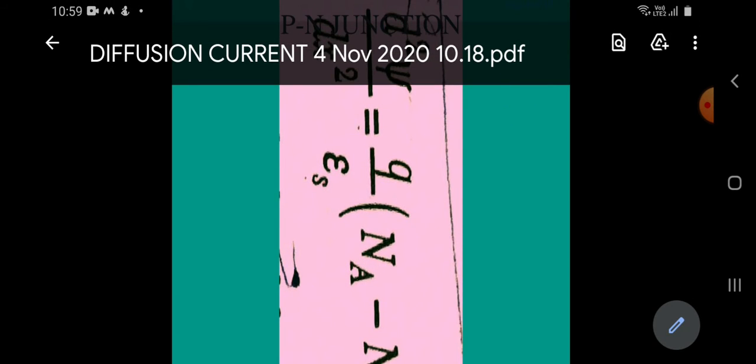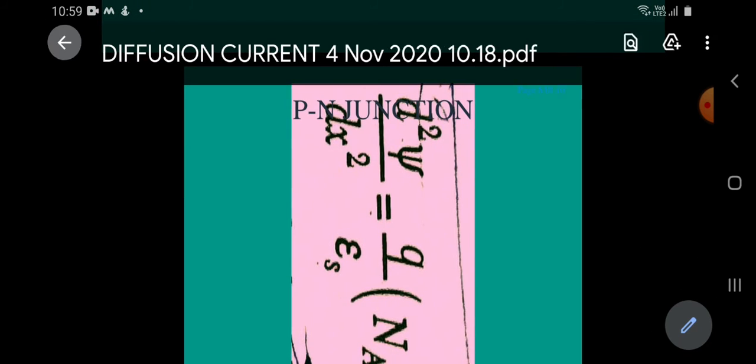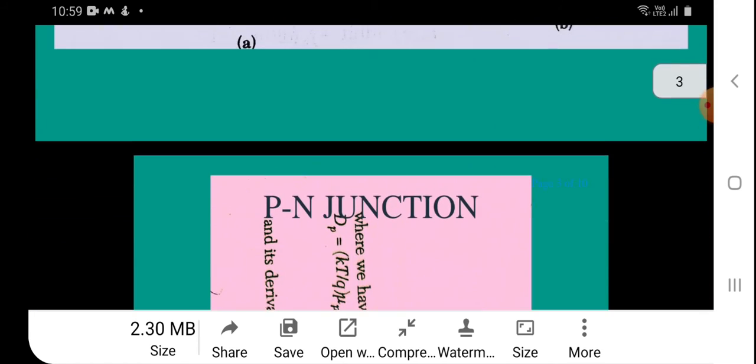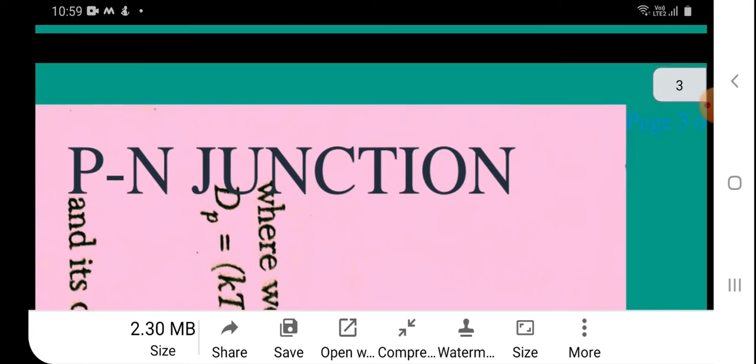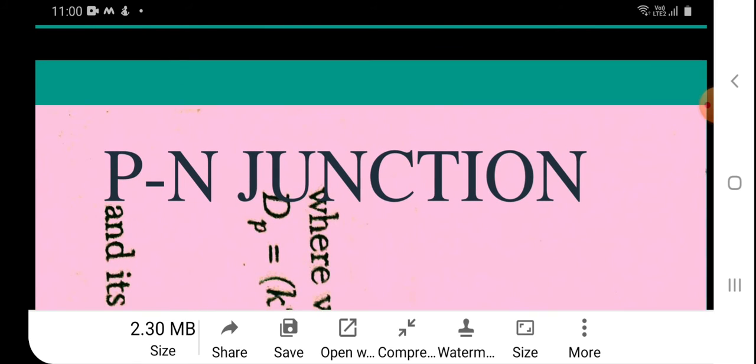Now we have this for the space charge region. Moving from the neutral region towards the junction, we encounter a narrow transition region. The space charge of impurity ions is partially compensated by the mobile carriers. Beyond the transition region, we enter a completely depleted region where the mobile carrier densities are 0. These are called the depletion region, also called the space charge region.